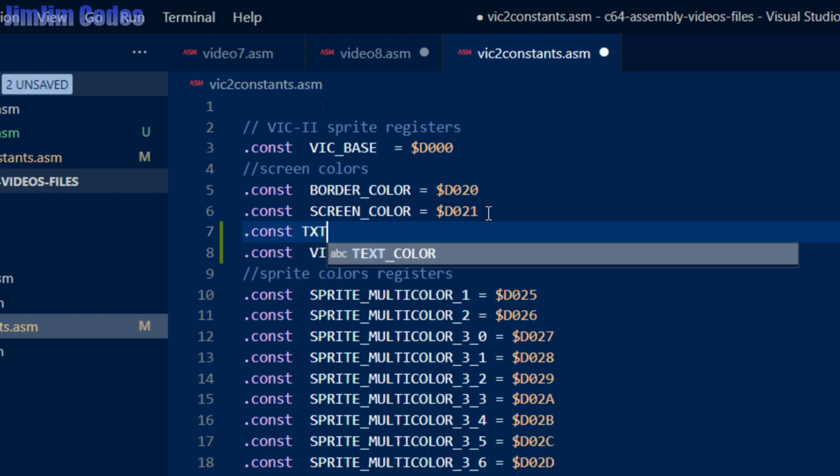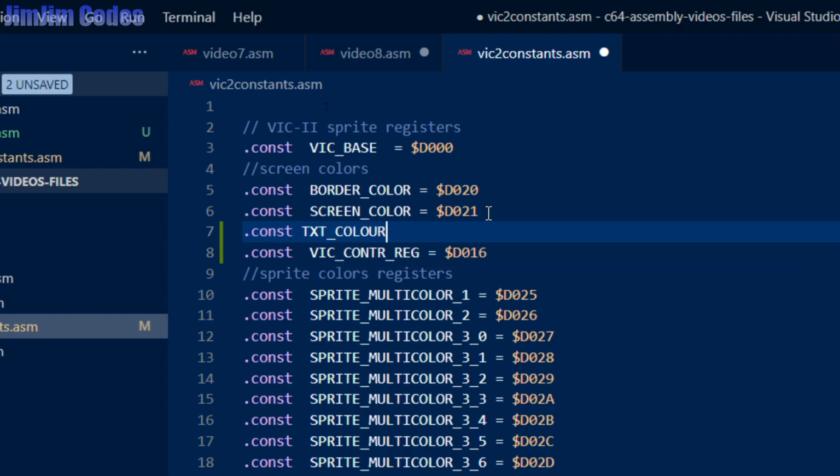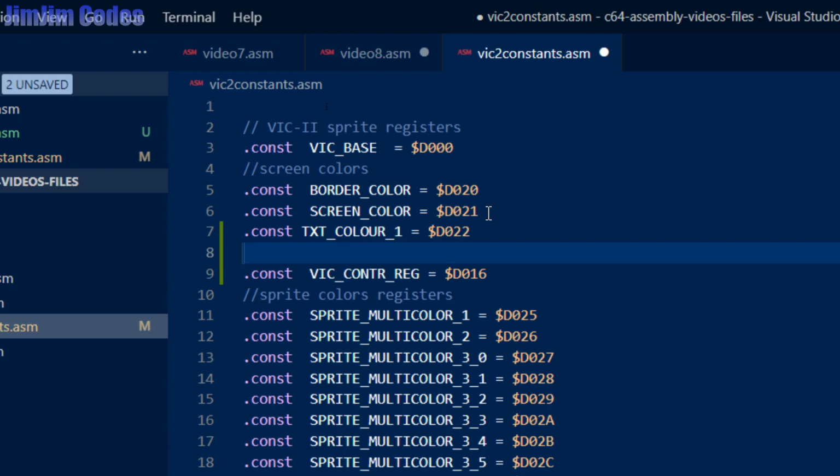We've got text colour. I'm going to spell it English as well, because I'm like that. The address for that, which is in the Commodore memory map, obviously, is D022. And you can probably guess what address text colour 2 is going to be.